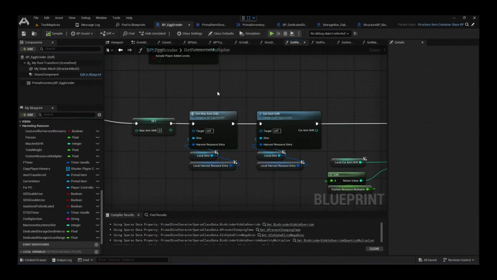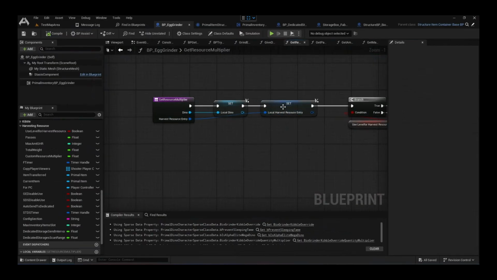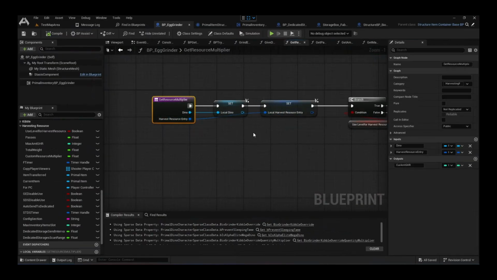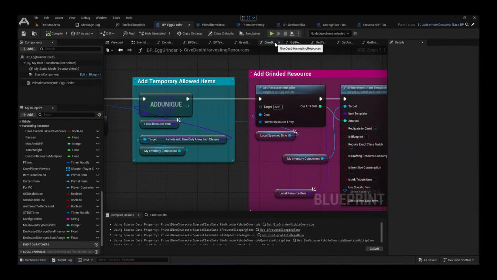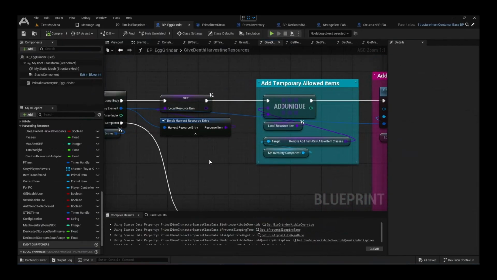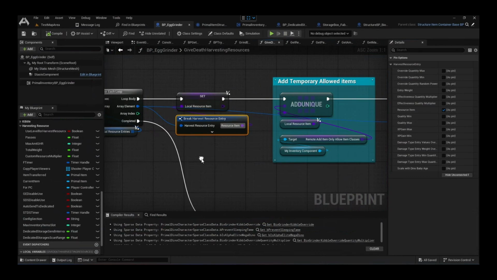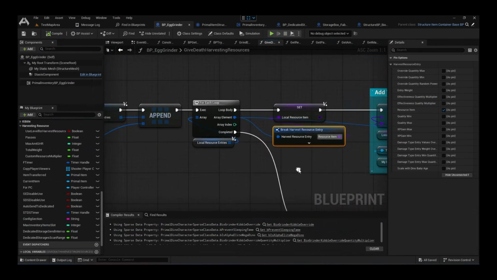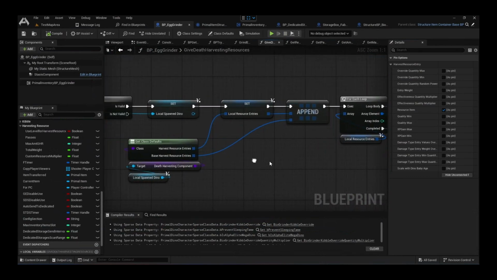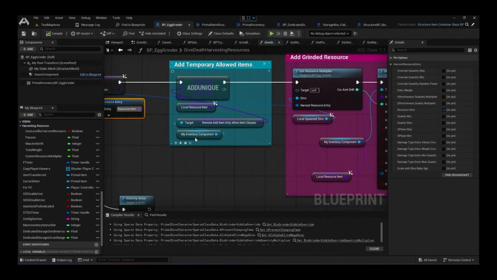Why is it not working? So local harvest resource, harvest resource amplify. I don't know why it doesn't have.